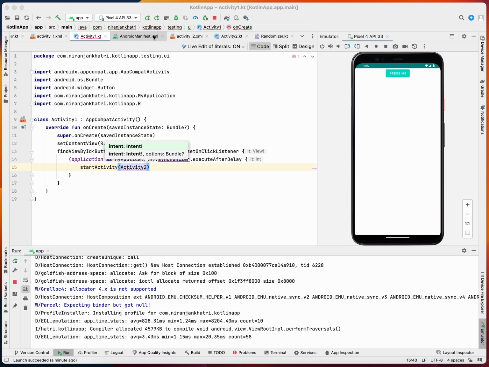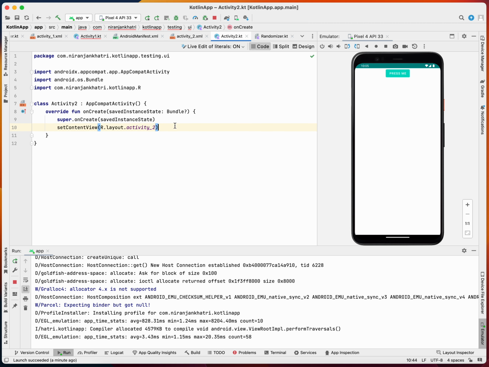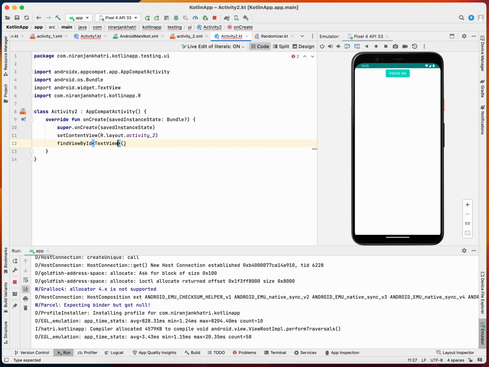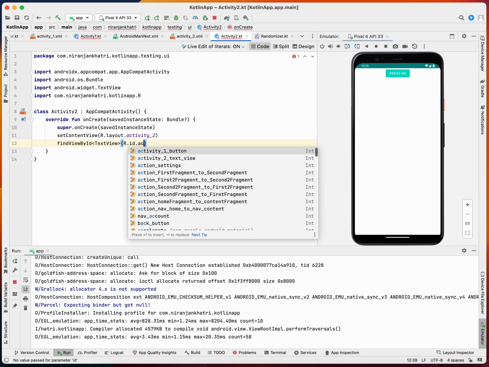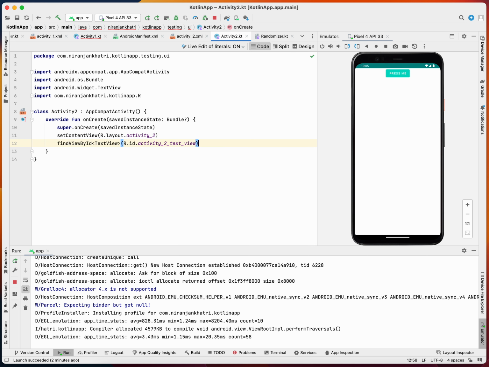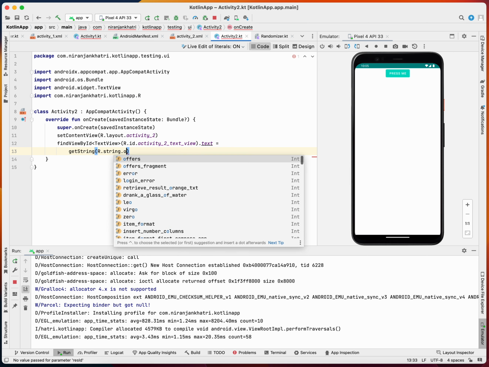Where is my activity 2? Activity 2 will also find view by ID. It's a text view, R.id.activity2TextView, text equals getString, string opened.